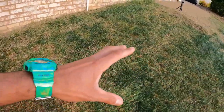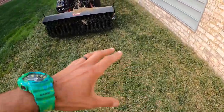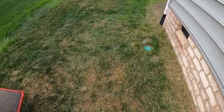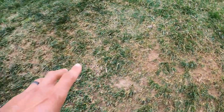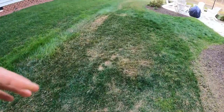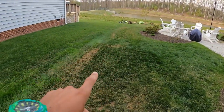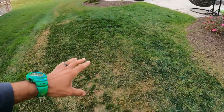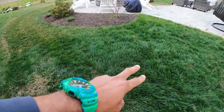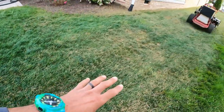I just went ahead and did this to really renovate this lawn here, this whole section. You can see where all the soil is exposed now. So this whole area, I went around, came out through here and did this whole section here. You can see the difference between this grass, it's nice and thick, versus this.